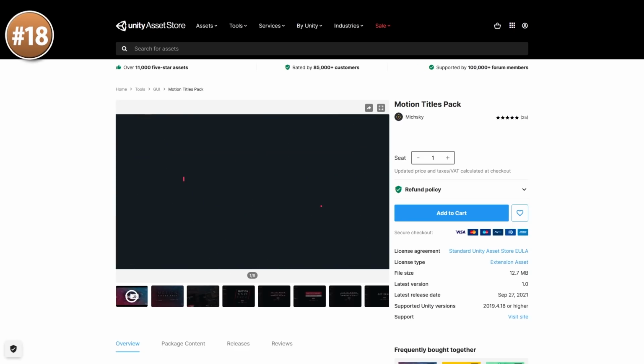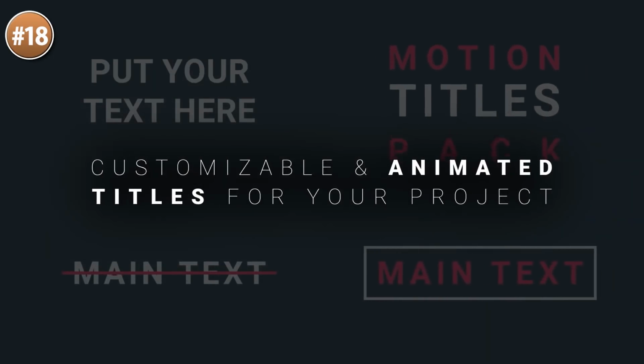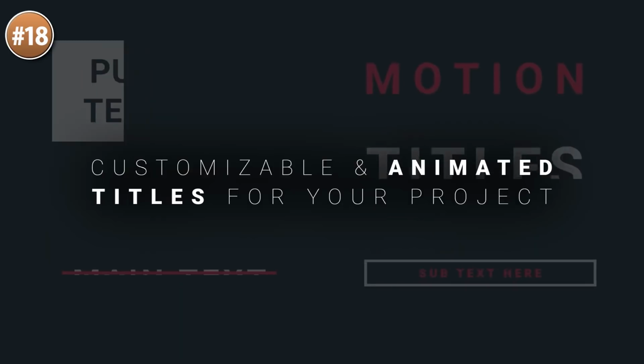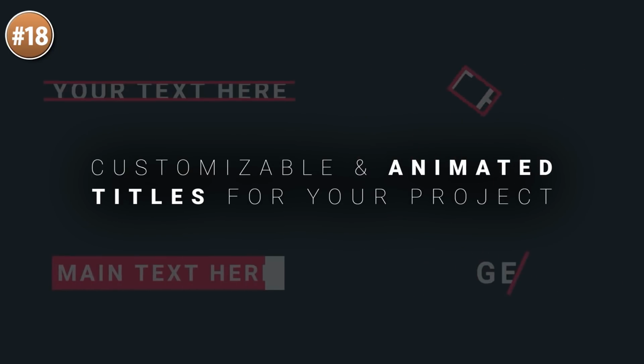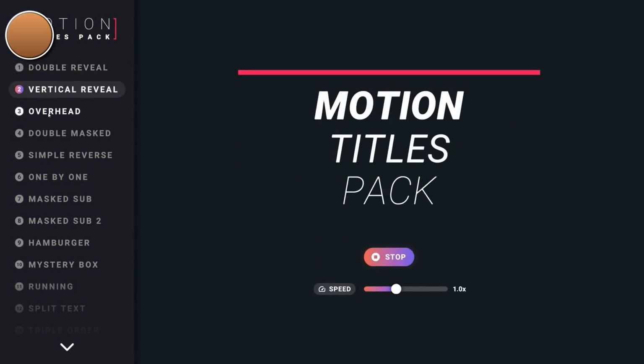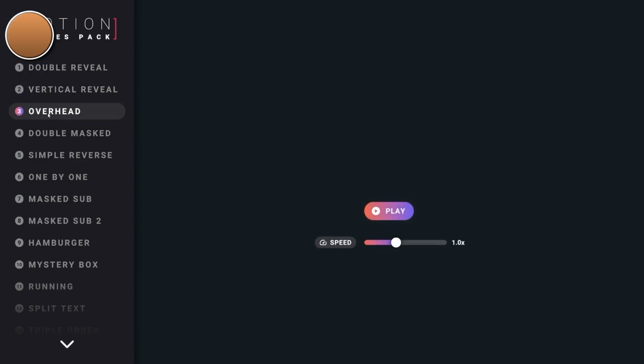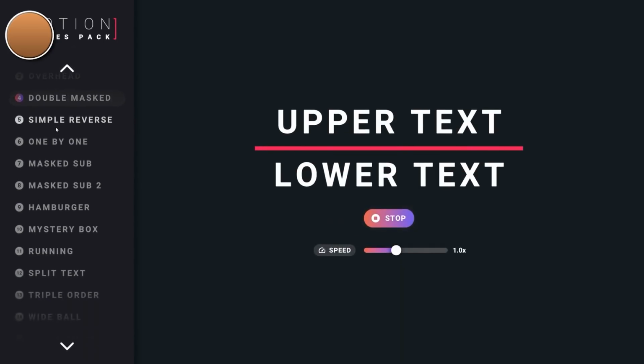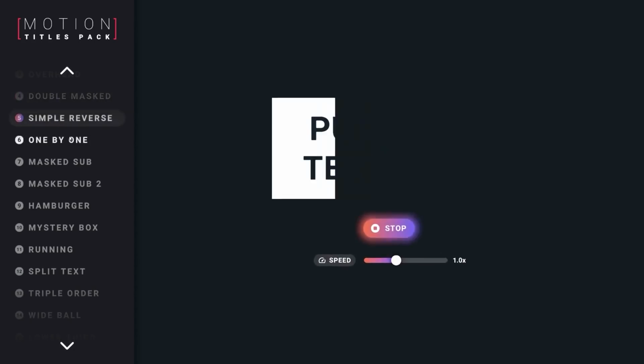For some interesting UI elements, here is a motion titles pack. This one is the kind of thing that you see in lots of video editing software like Premiere, and here you can use it in your game. So this could be great for a location card when your player enters a new area, or maybe when they encounter a new character. It also contains editor tools in order to easily set it up to get it exactly as you want it. So it's an interesting asset, I've never seen anything like it.